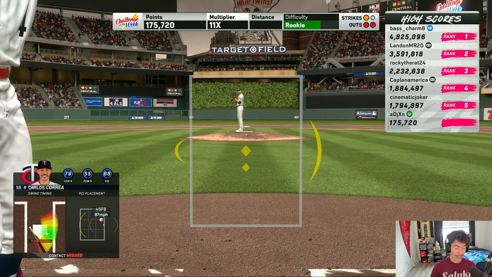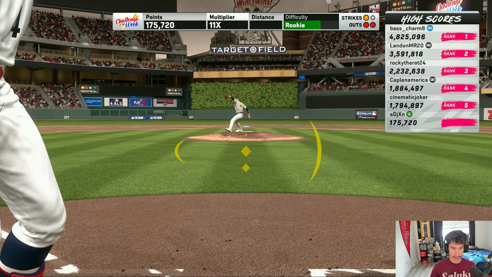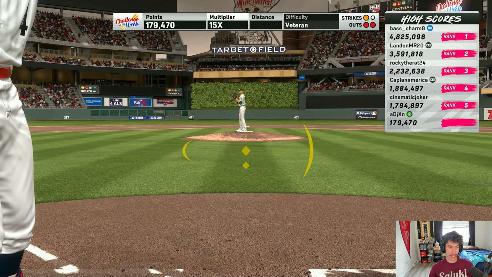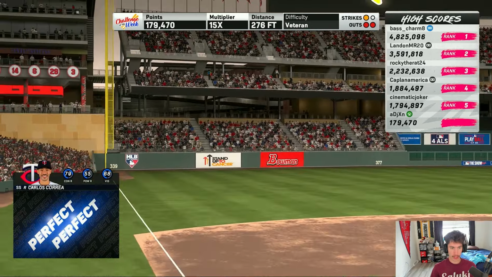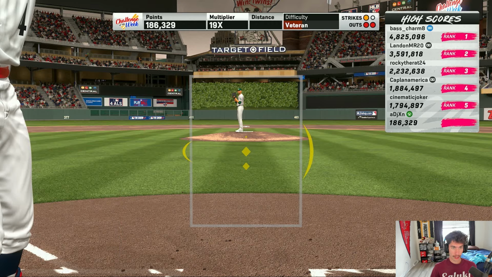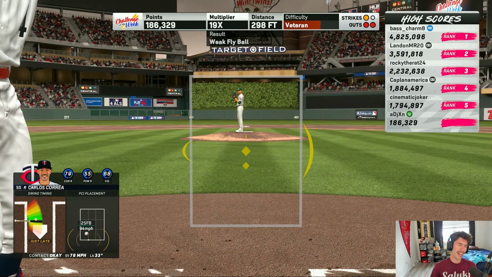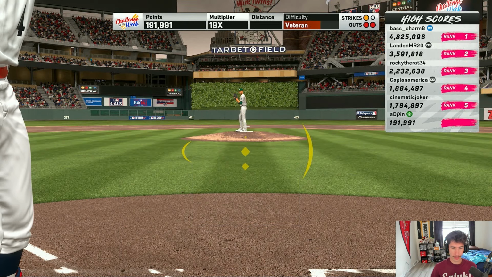If I'm swinging and missing at a fastball on rookie difficulty, I don't know if I like my chances. But we have 2 strikes to work with. I want to try to push off that last strike as long as possible. There we go. Big homer. Those are huge. That's the best thing we could do. Trying to break 200,000 right now. That's fine. 298. You got to get to 300 for it to be considered a deep fly ball. So that was just a weak one.